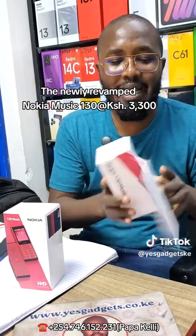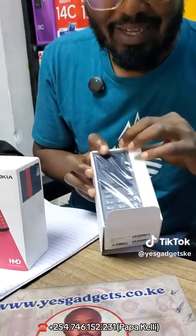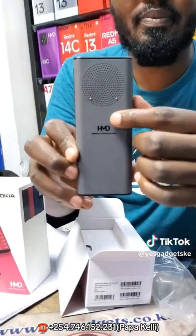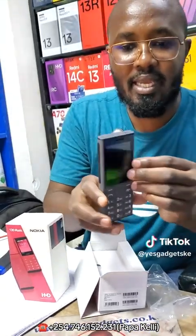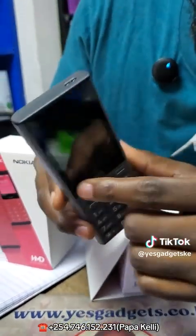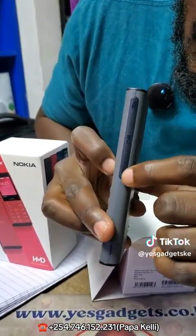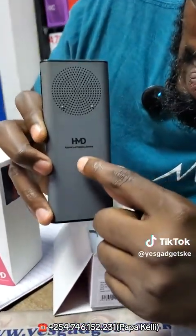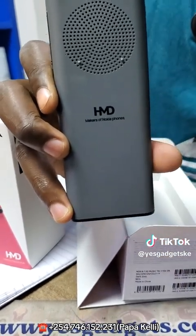Let us now remind ourselves of the Nokia Express Music 130. Wow. So straight out of the box, this is how it looks. Back here there is a speaker, and on the side you get the buttons. This is plus, minus. I suppose this is music up, music down. And on the side here there is a next, and this is play and pause. And guys, as you've noticed, HMD, the manufacturer of Nokia phones, is currently doing Nokia phones.